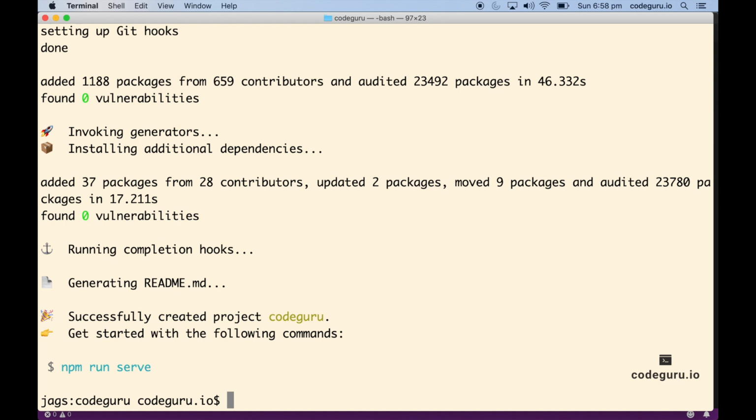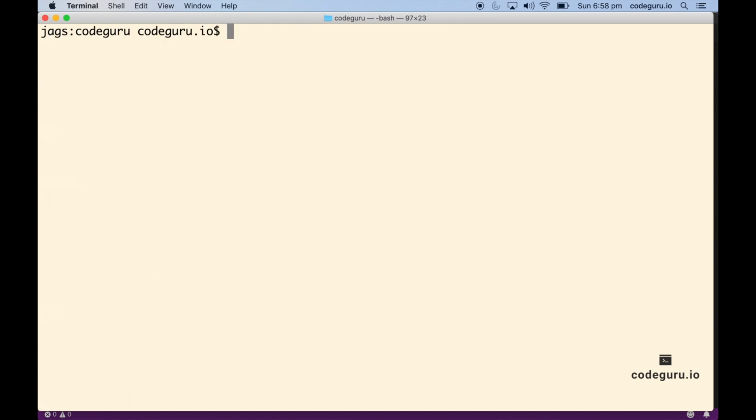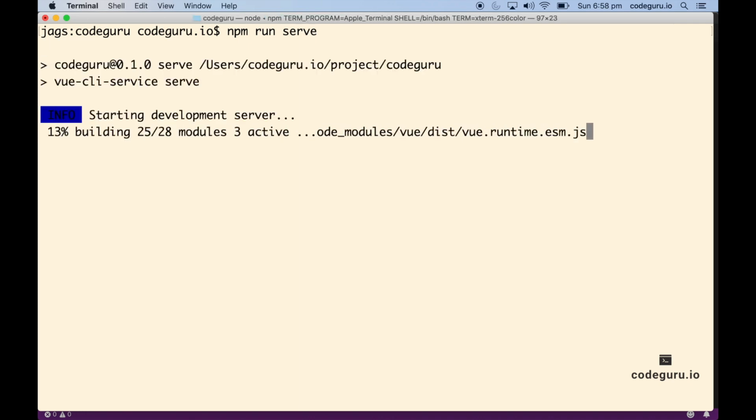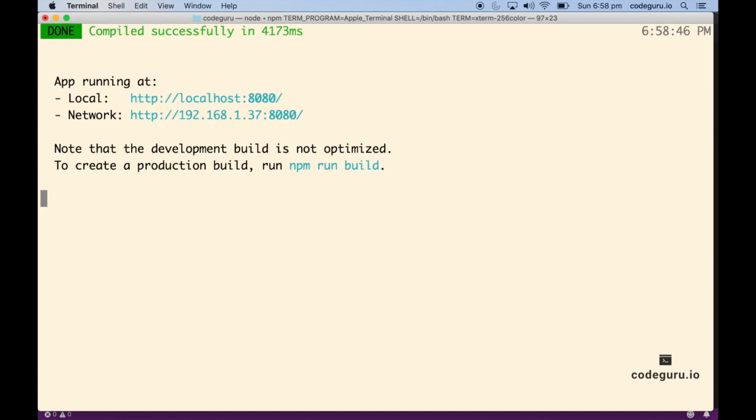Excellent. So now you have successfully created a skeleton application using your Vue.js CLI tool. So now how do you access that? In order to test that application, all you need to do is just say npm run serve. This will go ahead and start a temporary web server on your local machine and start hosting your Vue.js skeleton application over there.